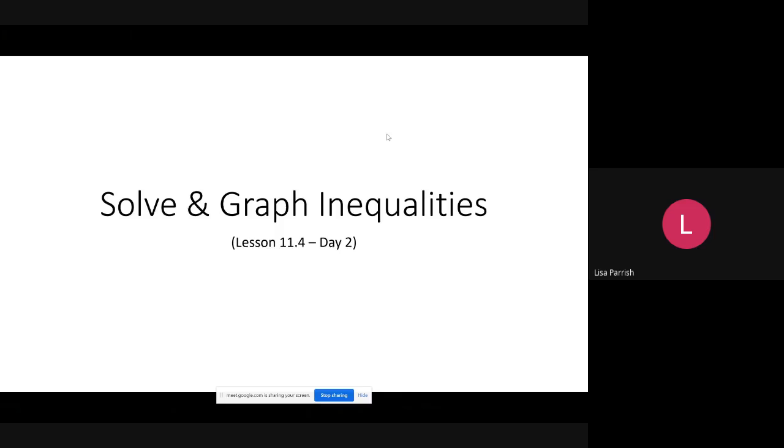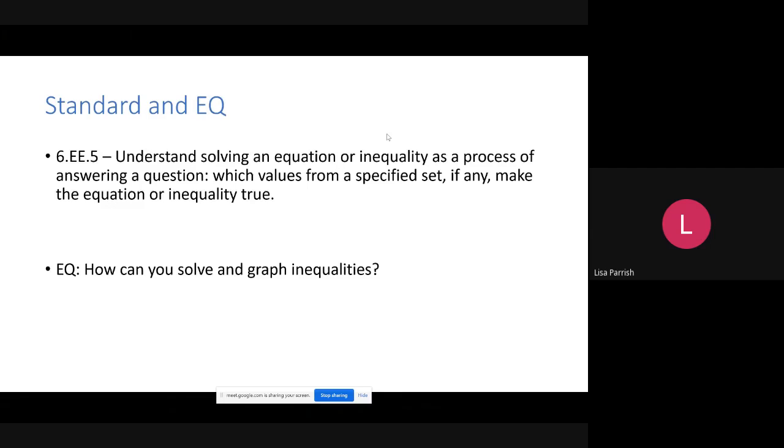Okay. So you will need a sheet of paper. You're going to need to copy down all of the examples. That will be very helpful to you as you do the homework assignment. So it's going to be very important that you know what to do, how to solve these, how to graph them, and what steps to show. So if you need to pause this and get a sheet of paper, please do so.